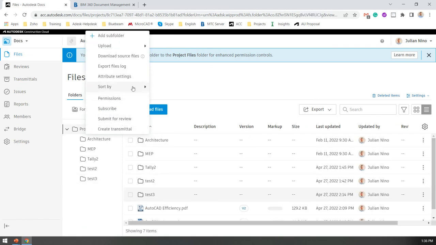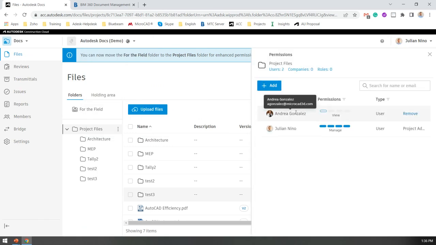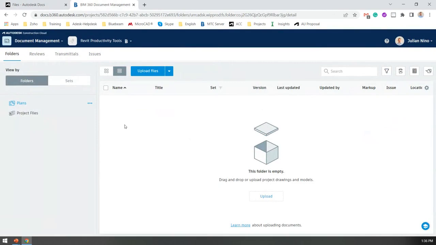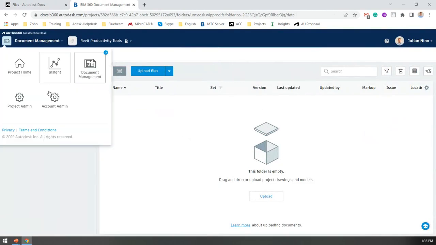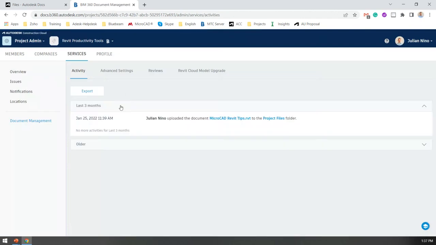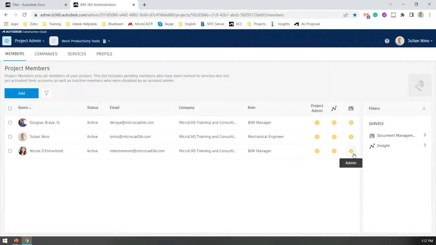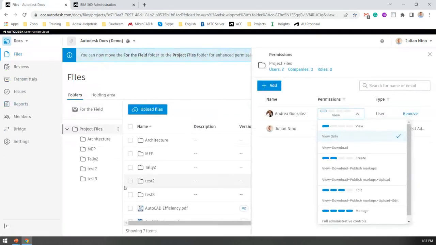Then for our company members, I'm going to go back to the permissions, and right there, you have the option to later change those permissions for that user. So remember, on our BIM 360, everything needs to be done from our project admin, right? So on our project admin, you need to go there, check the members, right? And when it comes to the members, right here, I can turn on and turn off all our users, right? But on Docs, it's going to give you more information when it comes to who can do what in our project. So this is really important.